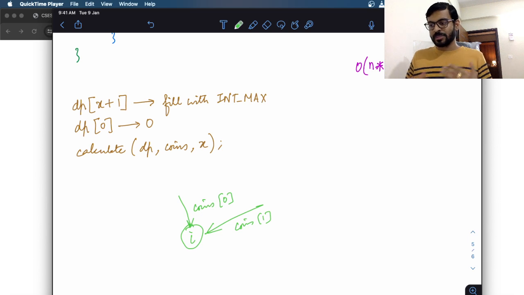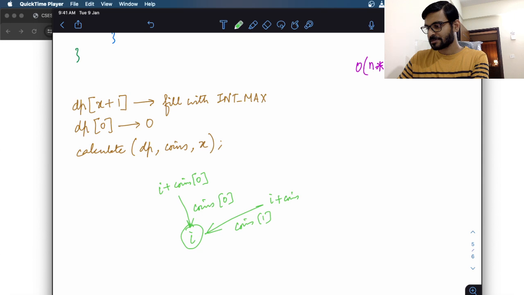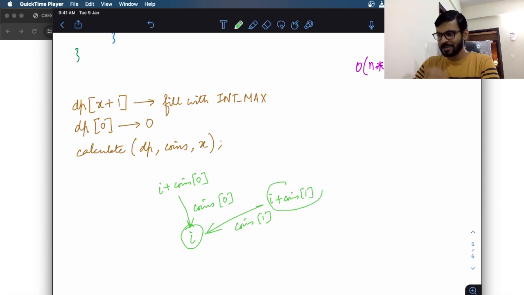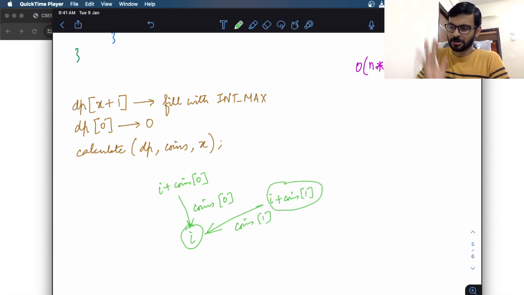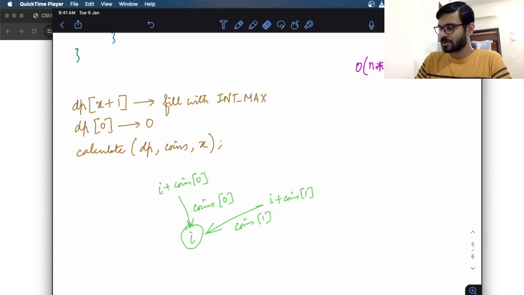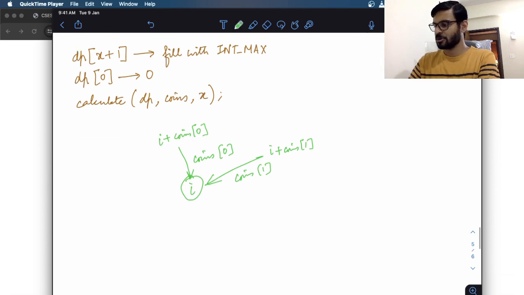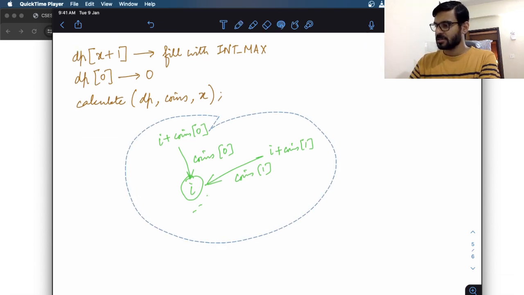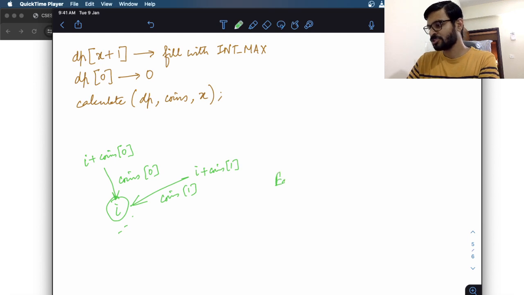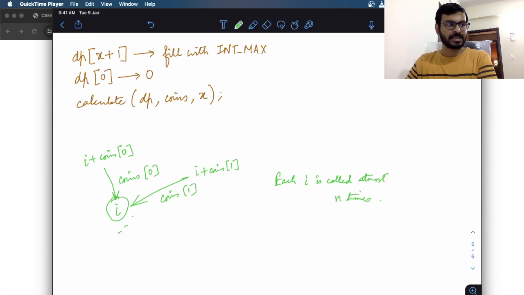I plus coin 0 will call them exactly once, and I plus coin 1 will call them exactly once. Why exactly once? Because I plus coin 1 will be calculated thoroughly only once, and then it will be reused everywhere. So each I is called at most n times by the n children.